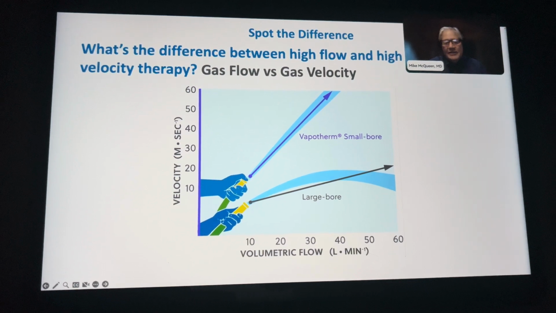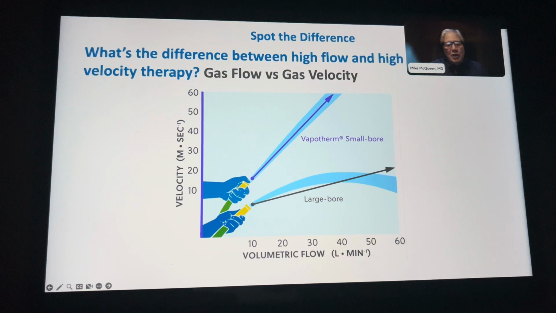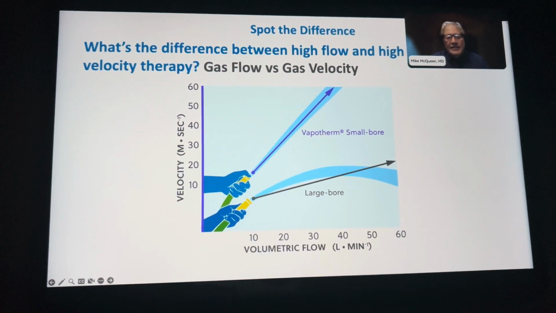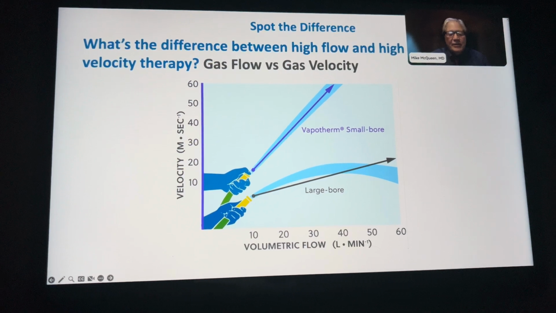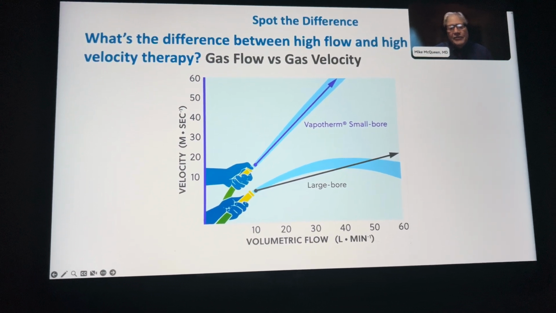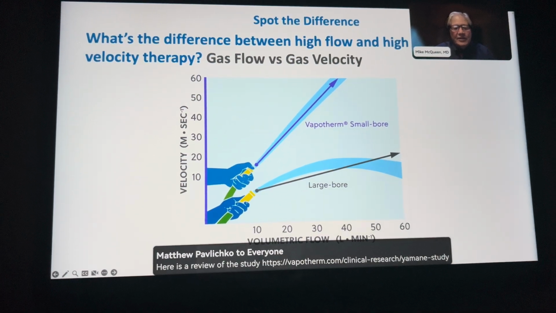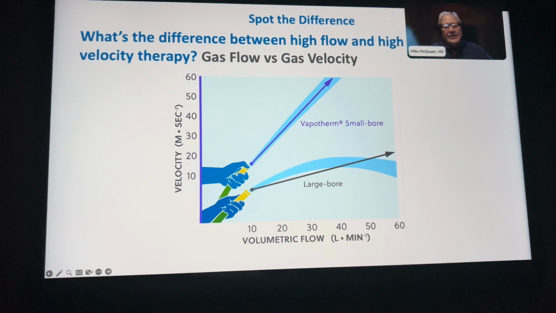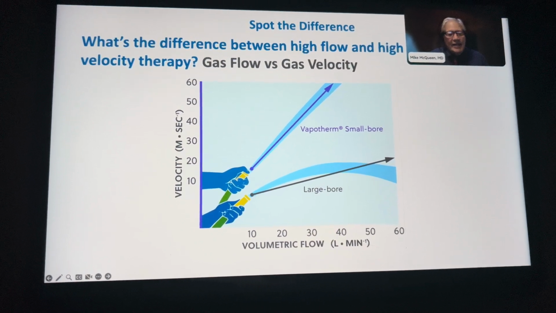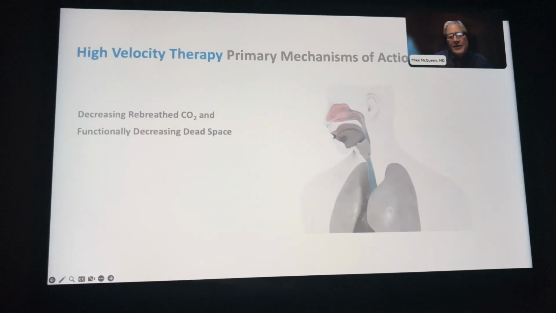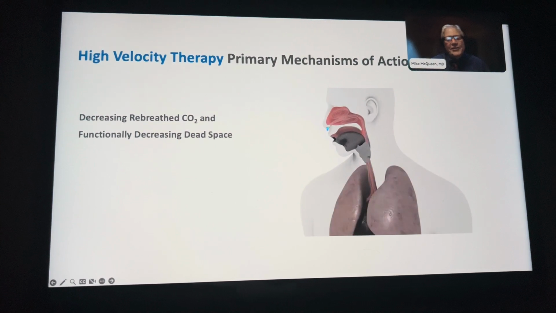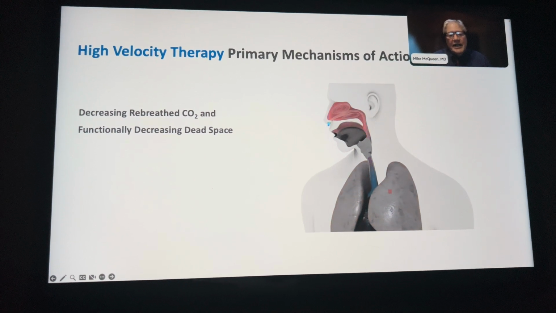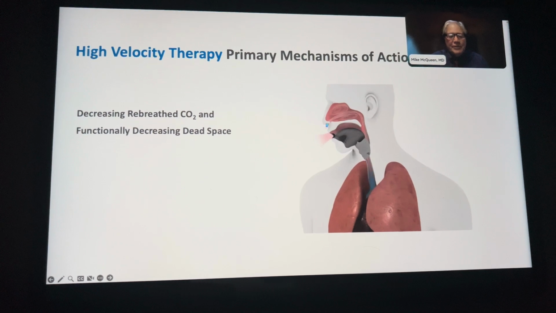And the same thing happens in the high velocity device. Because there is a narrow internal lumen, a small bore cannula, that's equivalent to putting your thumb over the end of the hose, and that forces that volumetric gas flow into a high velocity jet stream of air. And in fact, for any given volumetric flow, the high velocity device is going to generate a velocity that's 3 to 5 times that of the standard large bore device. So I think that's going to show up as clinically significant, and I wanted you to understand flow versus velocity for starters. So now let's apply that high velocity to the airway. And Anna, go back to the graphic that you had. Thank you. The two primary mechanisms of action of this high velocity therapy then are first a flush of the exhaled CO2 from the extrathoracic component of the respiratory dead space.